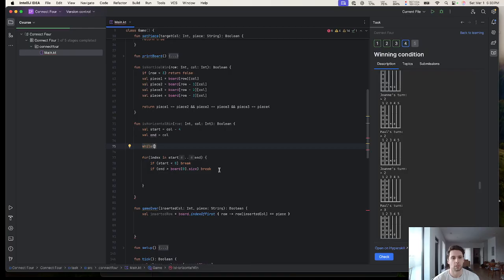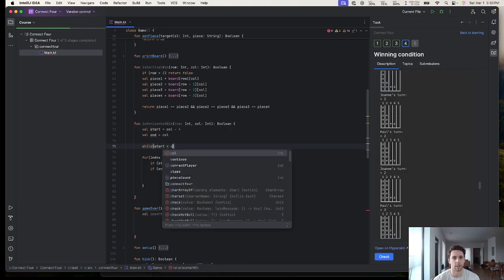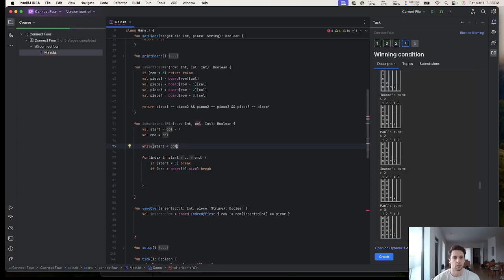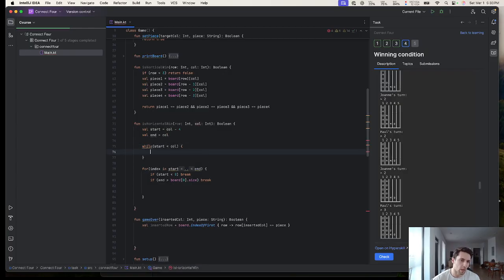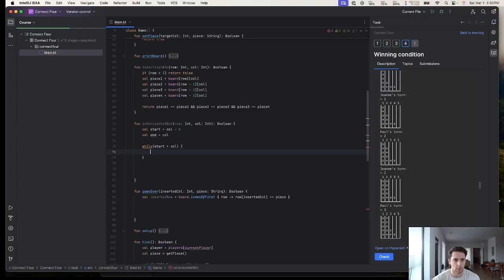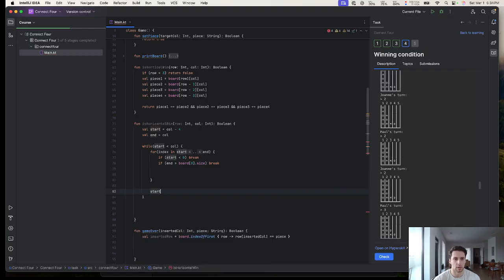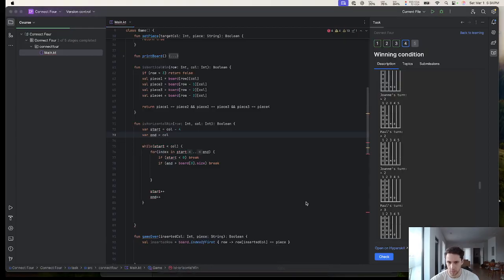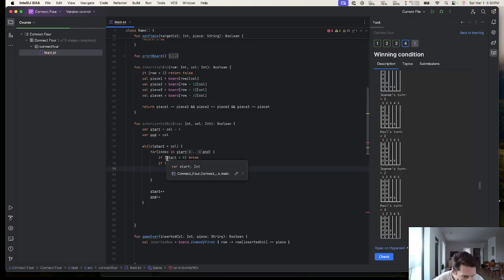While start is less than col. Basically, while, yeah, put this in here, and then start plus plus, col end plus plus. Minutes. I probably won't be able to finish this. Thought it was going to be done. That's okay though. We're making good progress here.